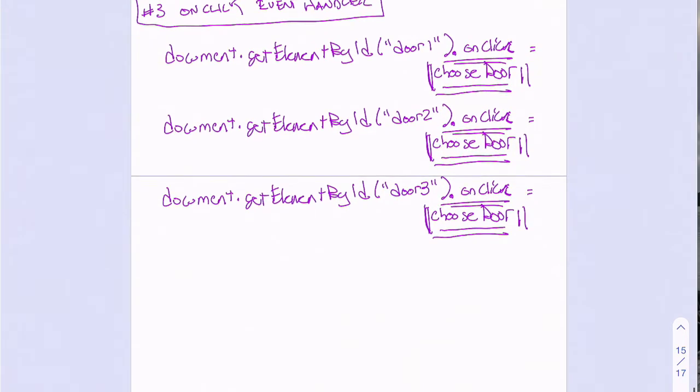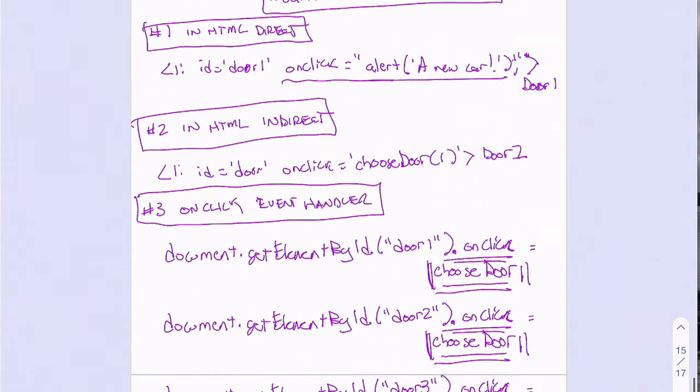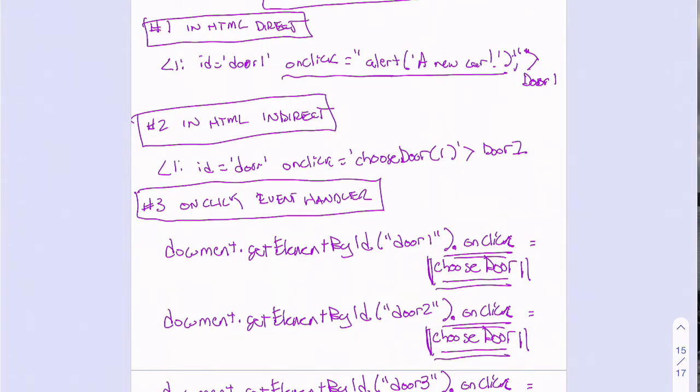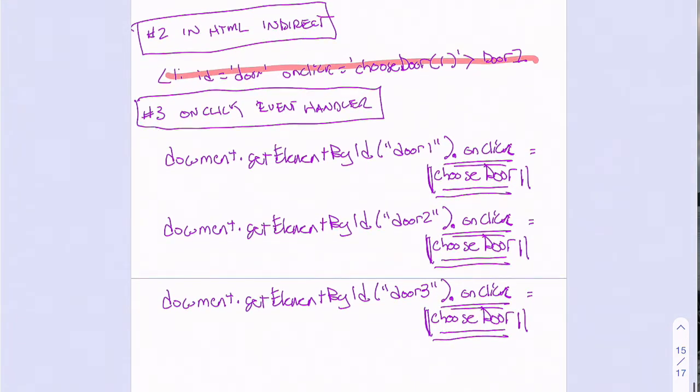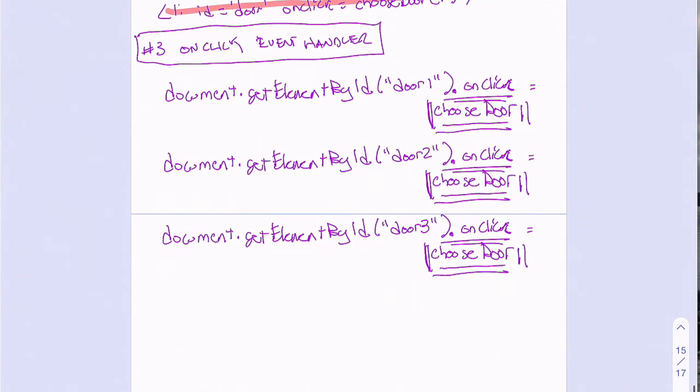All right. So comparing these three different ways, we've got two ways in here that are kind of bad. If we do these onClicks, we're embedding JavaScript in HTML. We don't want to do that. If we do these document registrations of event handlers, those are great because we're putting that code in our JavaScript code, and that means that the HTML that we're using is going to look very different.